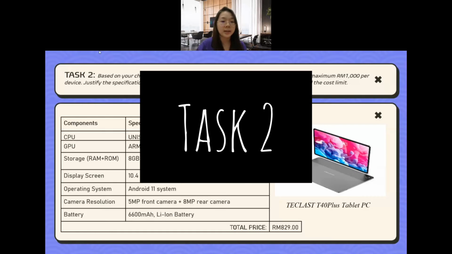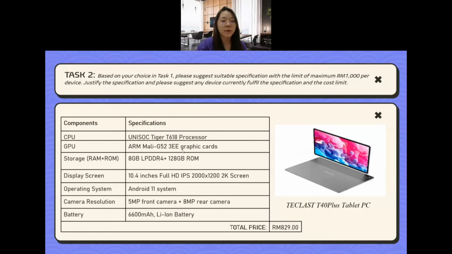And secondly, the graphic processing unit it uses is the ARM Mali G52 graphics. It has a boost clock and base clock of 850 MHz and 950 MHz respectively.